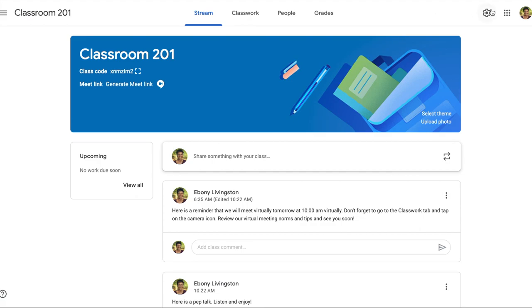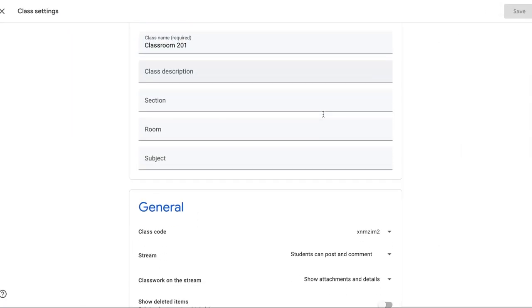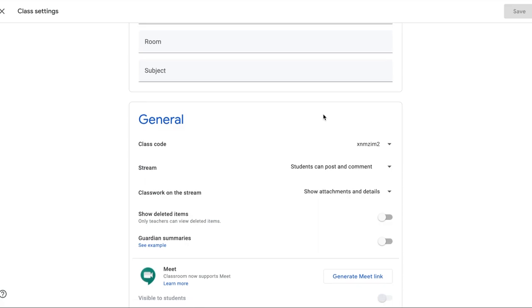You can also go into the settings in Google Classroom by tapping this little setting gear here in the top right, and you can change the permissions for students on the stream. So here under stream, you see right now students can post and comment. That's enabled. You can tap and see in the drop down you have other options. They can only comment, or you can have only teachers post or comment. You may want to begin with only teacher posting or comment until you have those conversations, but for now I'm going to go ahead and choose students can only comment. You choose the setting you want and tap save.